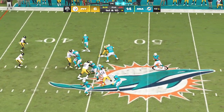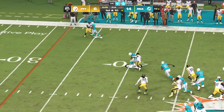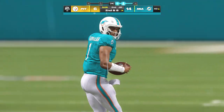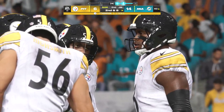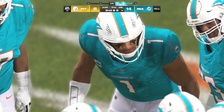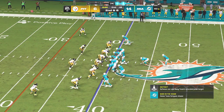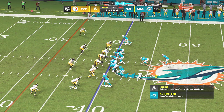Now a play fake. Here's Tagovailoa. Give him a couple on the scramble. It's 2nd down. Brandon, once that one broke down, there were only so many options left for him to take. Fortunately, only 1st down, so he smartly got the yardage he could get and didn't worry about trying to turn it into a bigger play and end up taking a bigger loss. Here, they hope they can regroup and get something different going here on 2nd down.